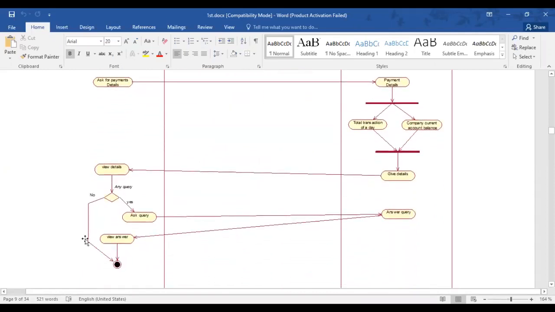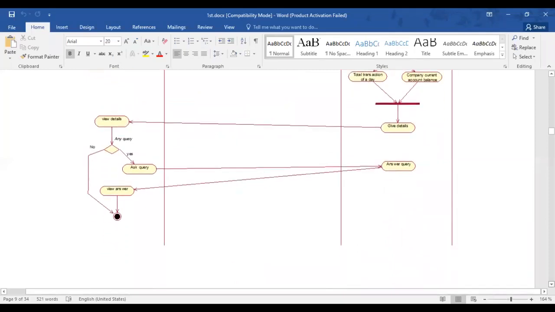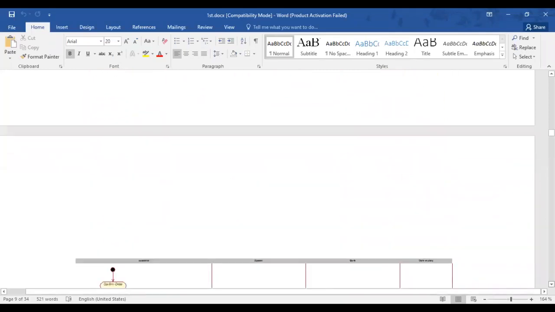This is true, and it's a real scenario that accountants have many queries. So that's why we make this part: ask a query, and then the bank will answer the query of the accountant. This showcases this module. Now we move on to the next.